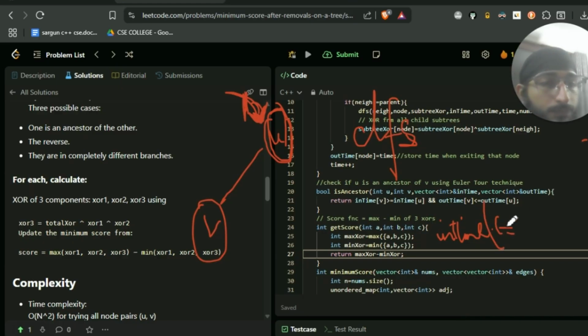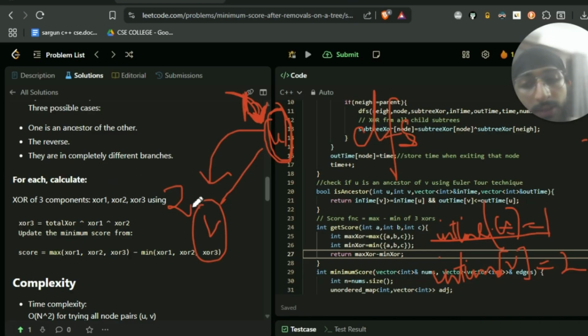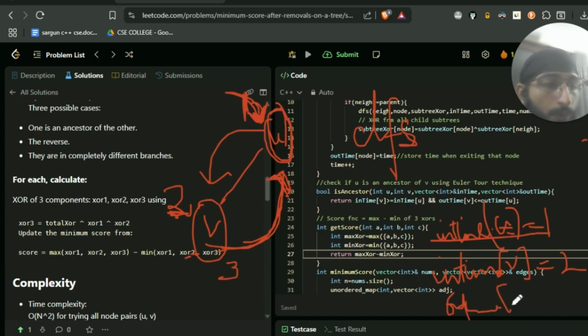So in time of u is basically stored as 1. Then we go to v. So we increment the time. Obviously, in time of v becomes equal to 2, right? So we are going here at the next step. Now we exit it because, let's say, it has no other children. So DFS call returns false, and we basically get out. Okay. So basically its exit time would be 3. So out time of v would be 3, and then finally we are also coming out of u. So out time of this would be 4. Out time of u is 4.